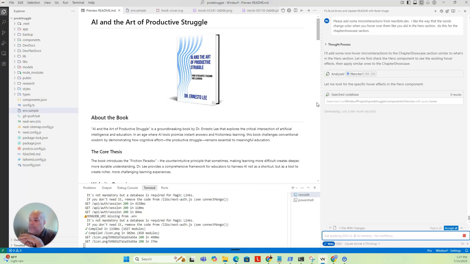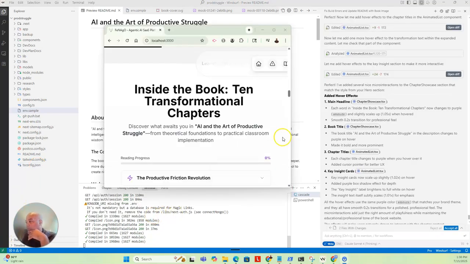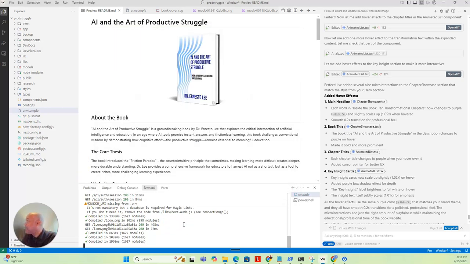So after this updates, I'm going to show you how to keep all of this in sync here. Okay, so if you look here, you can see it has added a couple of micro interactions.